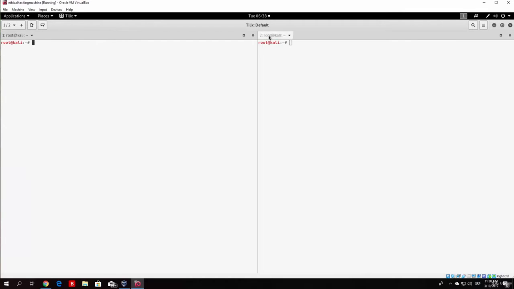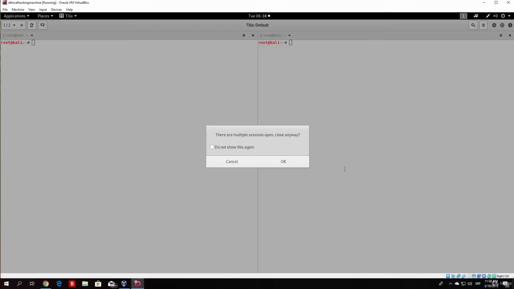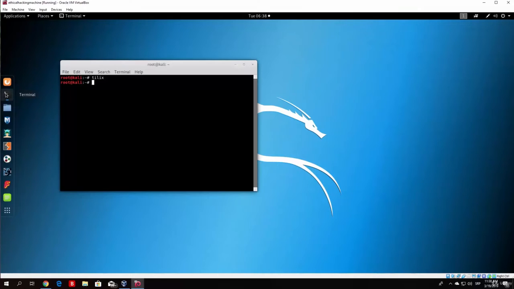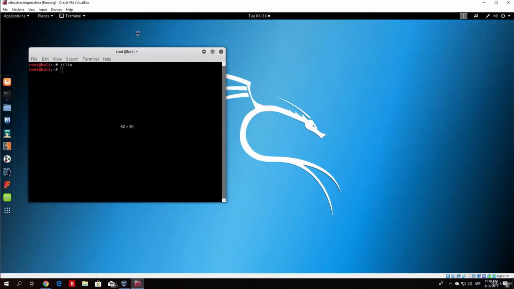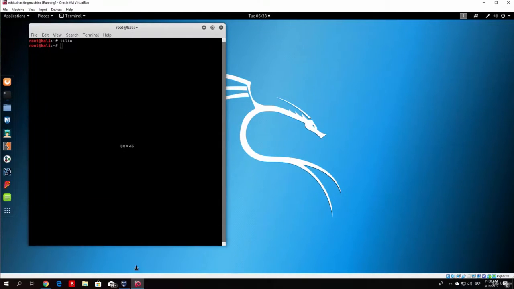Let me just see if I can change a color, since the white one is a little bit too bright, but it seems that we can, so we will close this. We'll just run two terminals instead. So let us enlarge this like this.